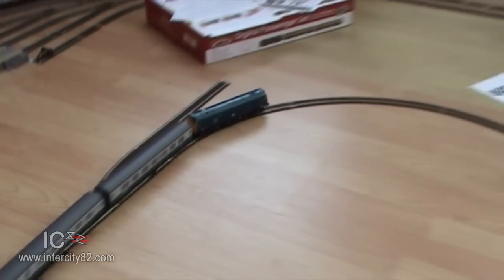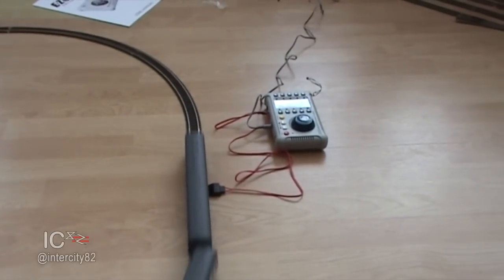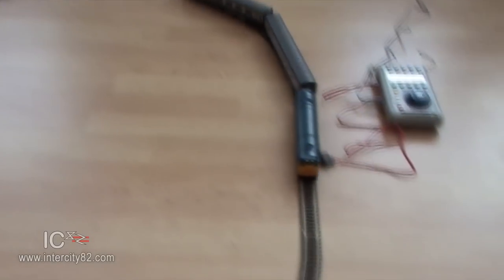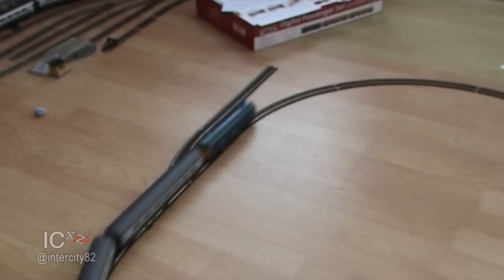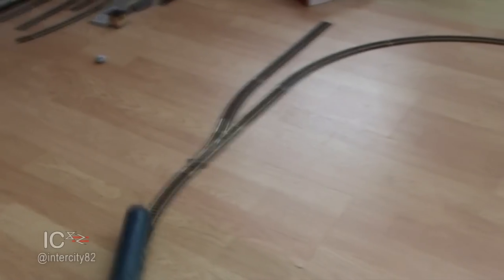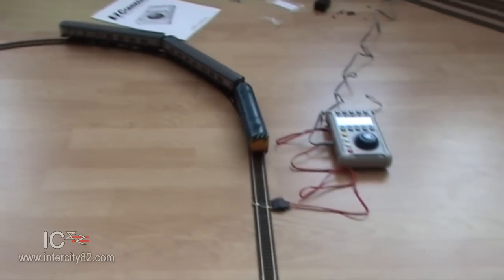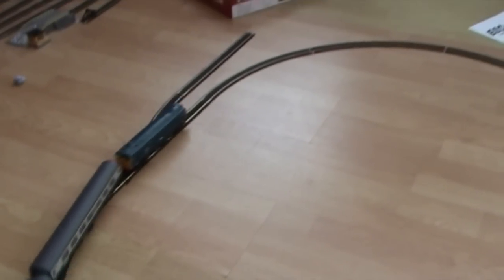Well, what do I say? The locomotive is beautiful, the coaches are perfect, I can't fault them. The controller is really nice, it's really responsive, it's really easy to use, just as the name suggests. But it was too hard to get here. It was too tough. It wasn't enjoyable having to replace the controller, having to replace the locomotive, having to take things apart just to get them to connect together properly. It kind of ruins it a little bit. And that's a shame, because if it weren't for those things, this set would have been flawless. It would have been absolutely perfect. But my experience with this set has been far from perfect. And that's a shame.